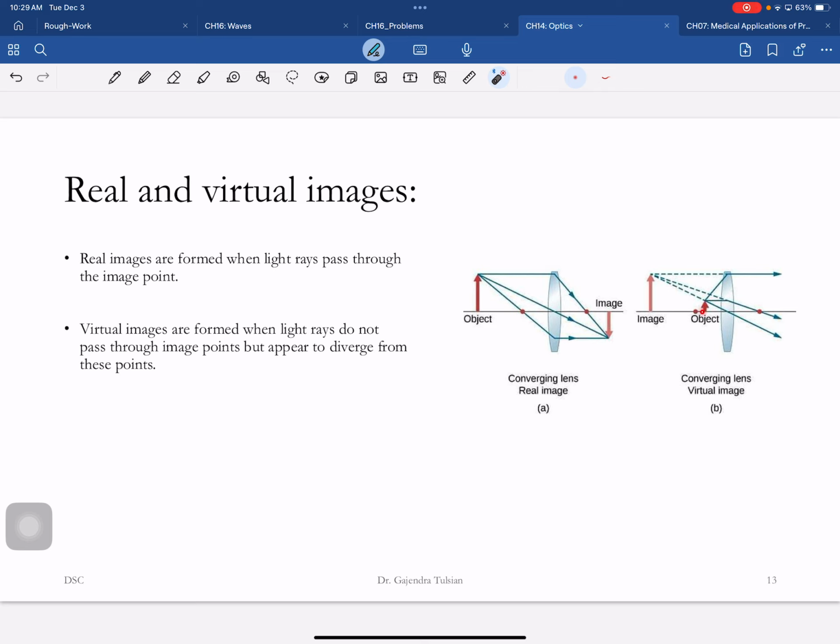Okay, so here's the object, and that's where the image is. And you can see that this is a magnified image, and this is what happens when you use a magnifier. You guys have used a magnifier? And so if you are reading small print, that small print has to be within the focal length of the magnifier, okay? And then you get a larger image. This is how microscopes work. Microscopes essentially use two of these lenses.